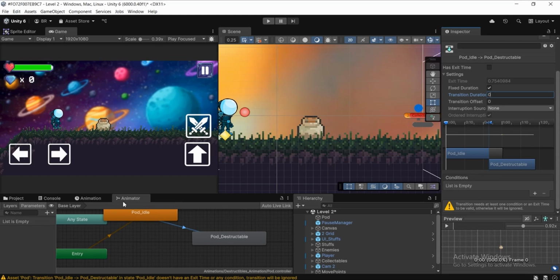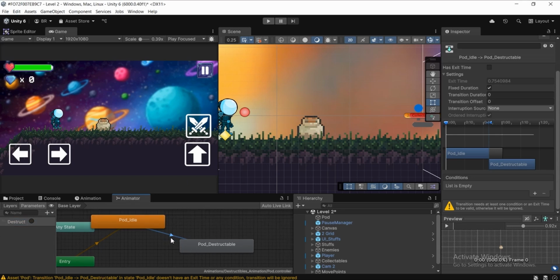To do so, we're gonna move over to our animator tab, and we're gonna select this parameter on the left side. On the right side we can see in our animator tab, and then click on this plus icon, and we're gonna choose a trigger for it, and we have to name that trigger. So I'm gonna call it something like distract. Let's call it distract, and I'm gonna choose this condition.